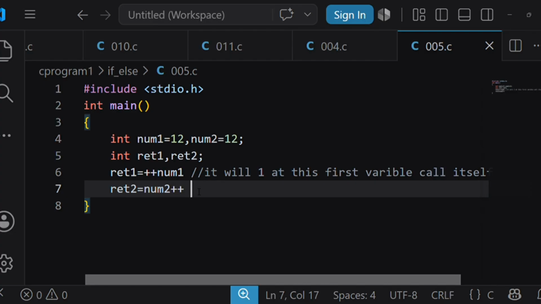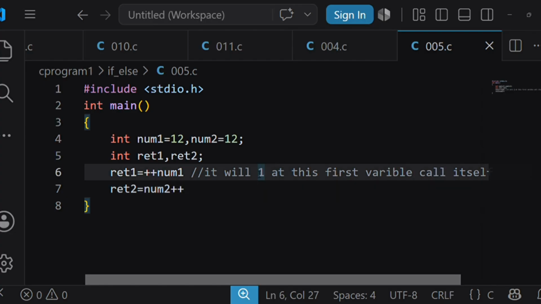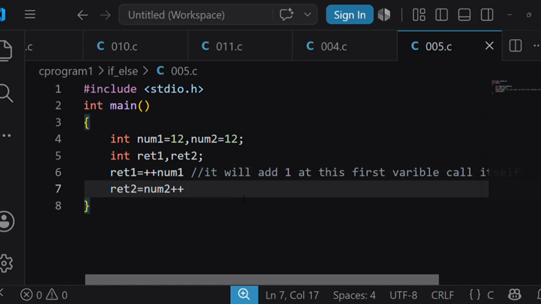It will add the one in the next call. I am writing a comment for this: it will add one at the second variable call.